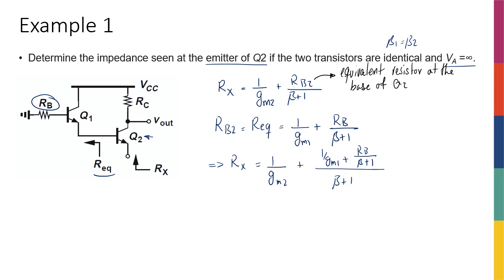It's a very complicated expression, and you can imagine that if you actually had to draw the small signal and write the KCLs and KVLs, it would have taken half a day to actually get to this expression and you might have made a lot of mistakes on the way. This is the reason I always encourage you guys to solve electronic questions in an electronic way, not in an electrical circuit way.